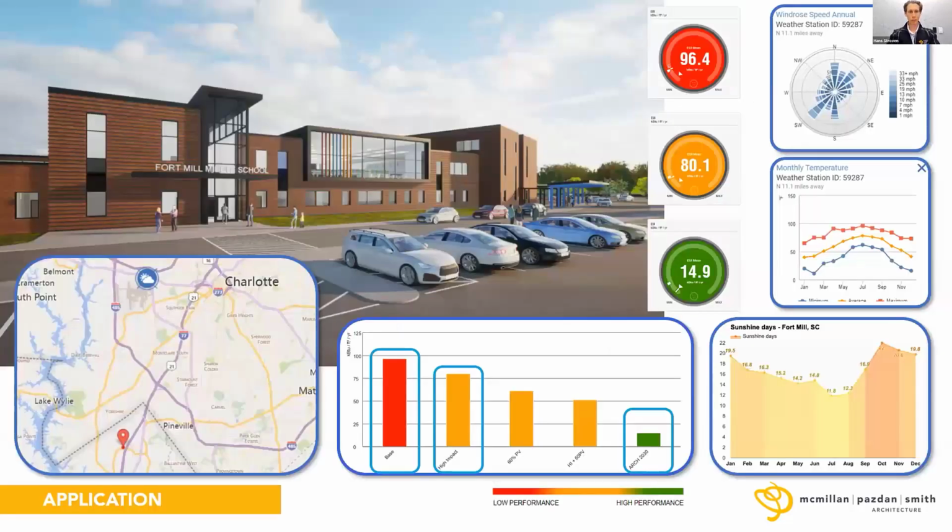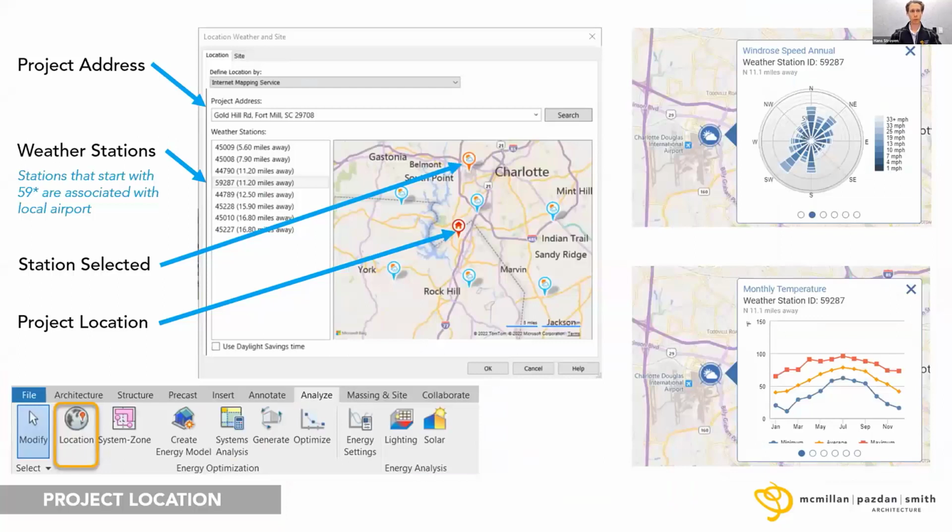So I want to quickly get into an application aspect of things. This is for a middle school we started testing on. The project is currently on pause, but the ownership group was interested in diving into energy analysis and seeing how it would affect their building and what factors would be at play to help reduce the operational carbon for their building itself. So once again, we went through, plugged in the building address, and selected our weather station. With that too, you're able to get some basic information like your wind rose, speed analysis, your monthly temperatures, and so forth.